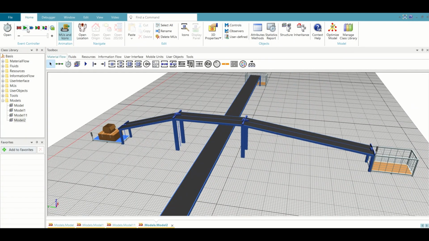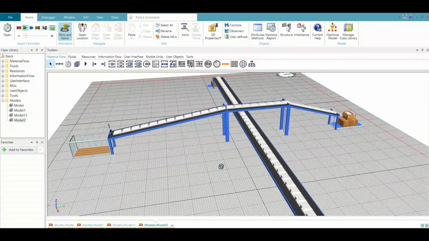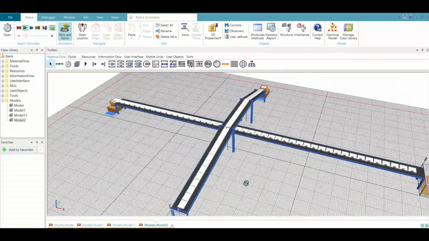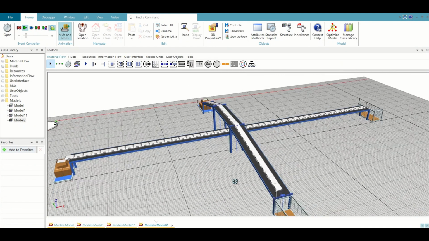Okay, now I'll bring this on this side and let us have a good angle of view, and I run the simulation now in real-time mode, and you can see that this is how real industrial conveyors would look, right? And this is how you can create conveyors in plant simulation having different datums and stuff.